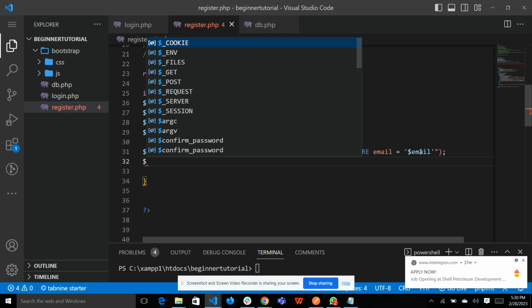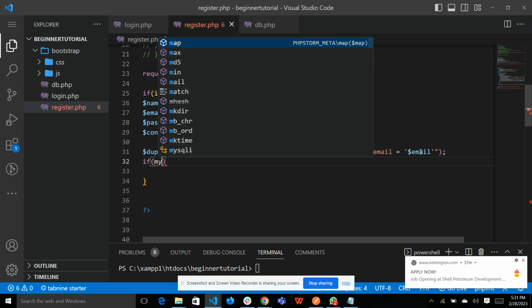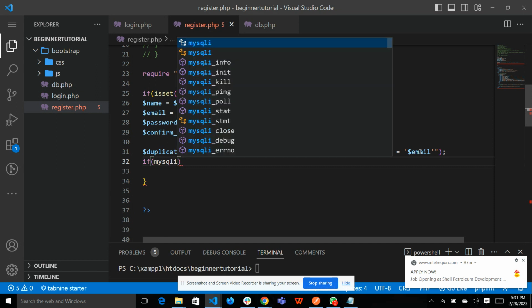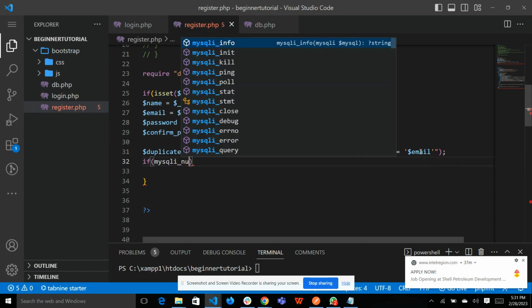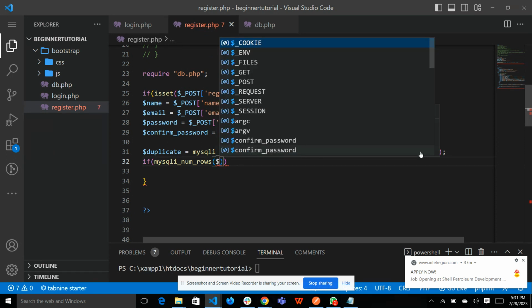We have already checked it, so you have to check and calculate it. MySQL numbers, you can use it to calculate it. mysqli num rows, yes. Numbers is just like calculating the number of rows.